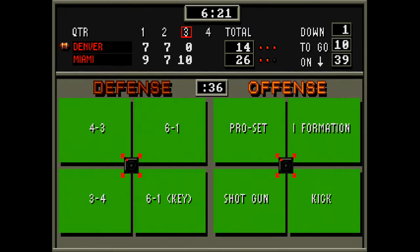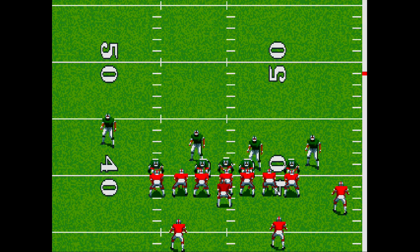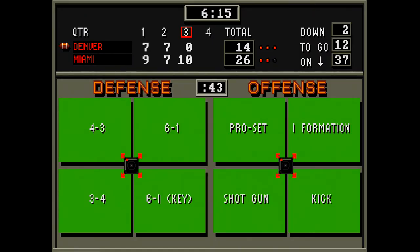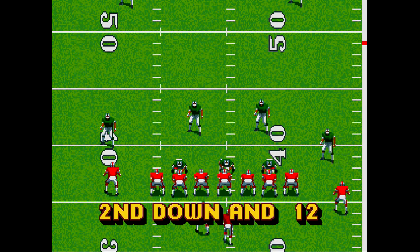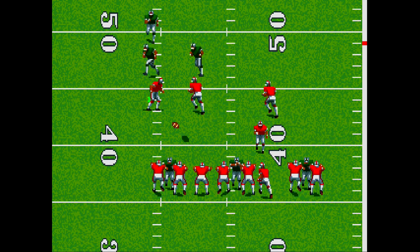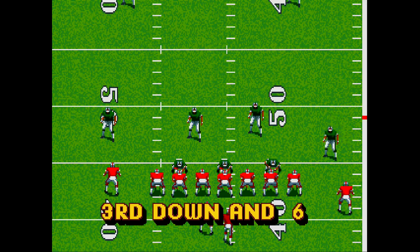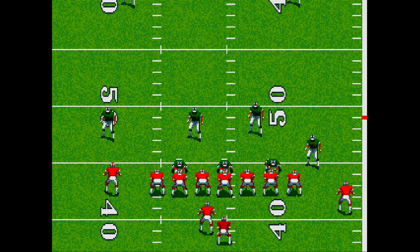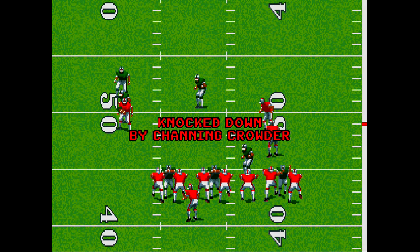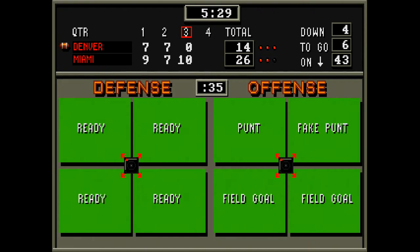That was my man, I should have covered him there. Let's go for the pass. It's the only thing I don't like about the basic cover defense, pass defense in this game, is the fact that defenders drop back so far that there's a lot of space underneath for the quarterback to pass it into. Right there. So he was very close to getting a first down then if he caught that. It's just a bit risky.